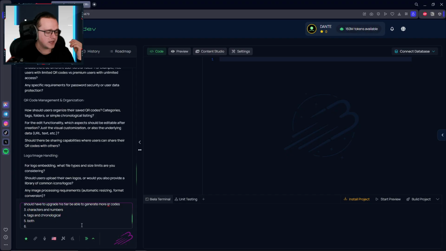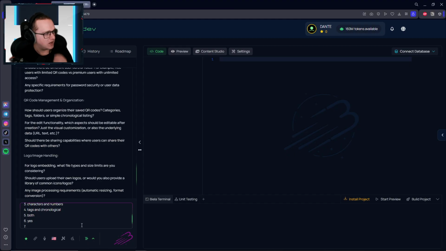Then they need another one, they can update one of those already generated QR codes with this. But even so, yeah, let's just skip it. Should there be sharing capabilities where users can share their... Yes.